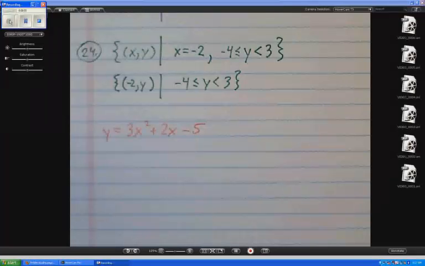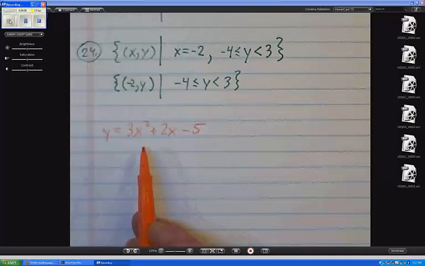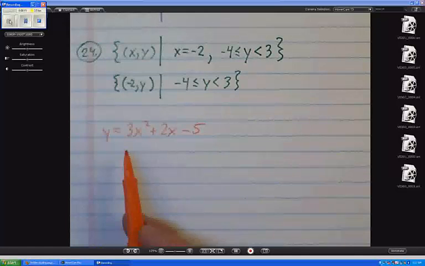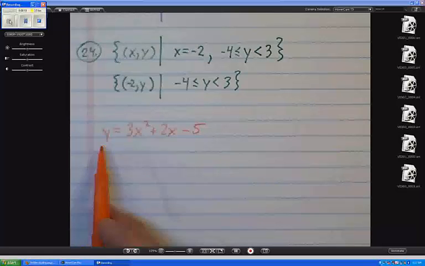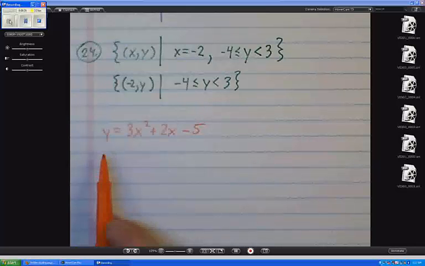When I have a problem like this, this one is easy to find some points. If I wanted to start plotting points, how would I do it? Plug in 0 for x, maybe for y. Yeah, that would give me the x and y intercepts. We talked about that. What else could I do? That would give me 2 points, right? Or maybe more. You could start putting in other numbers for x or y, right?